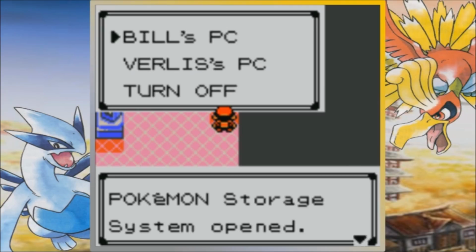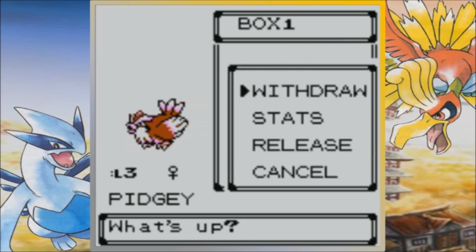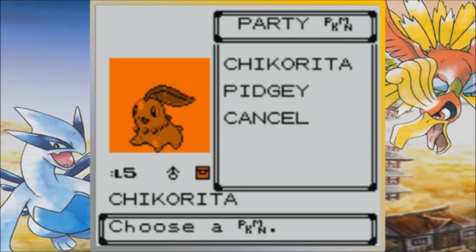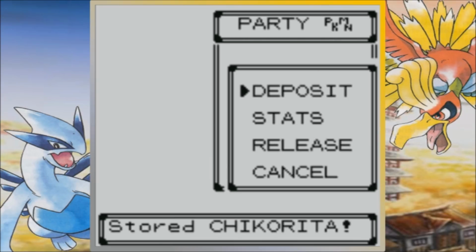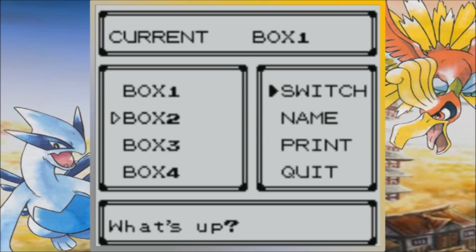Alright, and now it's time to check the PC. Do we have Pokemon to withdraw? Yeah, so we just grab the Pidgey, and then we swap it out with the new Pokemon that we got. So our Chikorita goes in right there. Chikorita still has a berry, which is pretty cool. And then all we have to do is change the box, and we'll see if it works again.